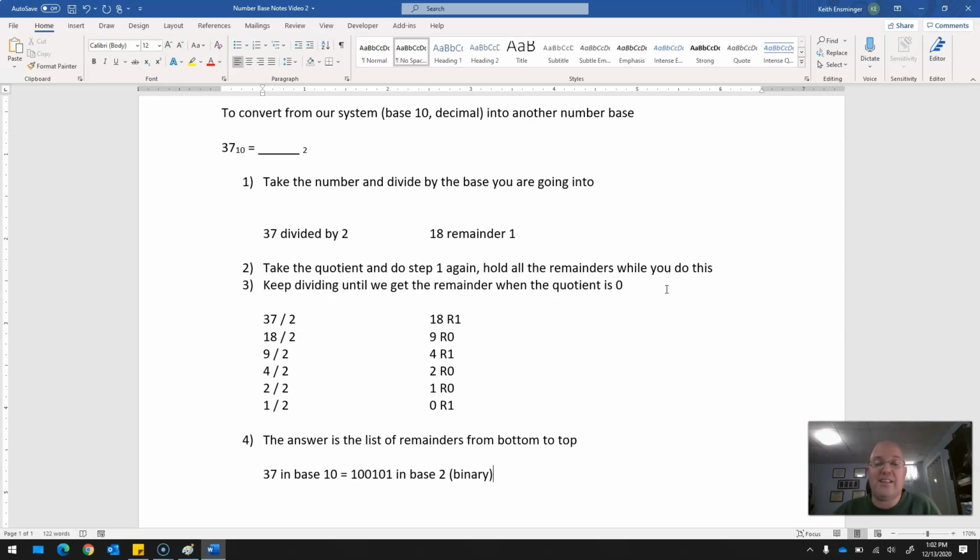So it's repeated division using long division, figuring out the quotients and the remainders. That is how you convert from our system into another base. And as before, if I give you 10,000 of these problems, it's the same problem over and over again, just with different numbers. The only little exception, let's say there's like a 4A, 4B or something like that.